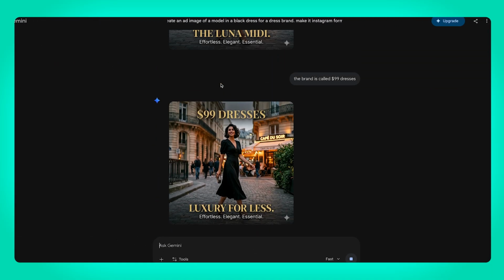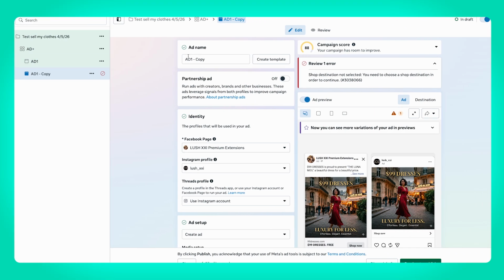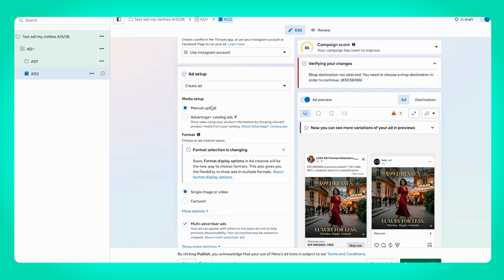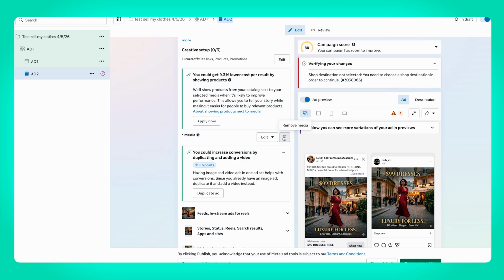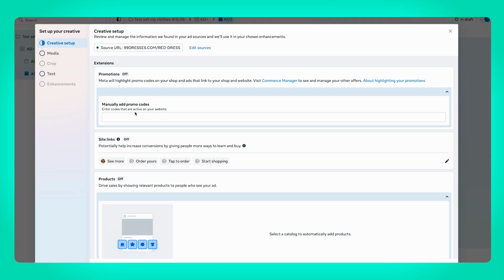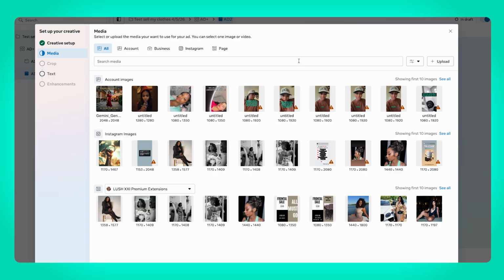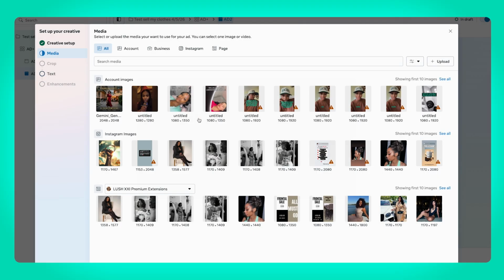Actually, to save time, we'll just grab this black one. Okay, so now we have add to. Then all we're gonna do is scroll down and look for a trash can right here to remove that. Add media, add image, then media, upload, select the black dress.